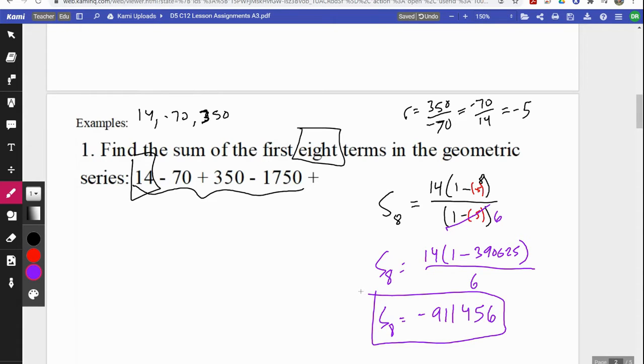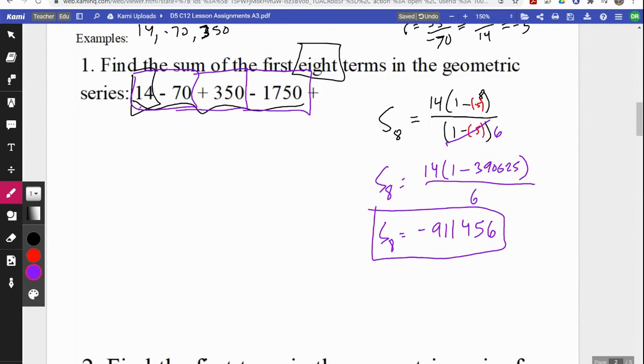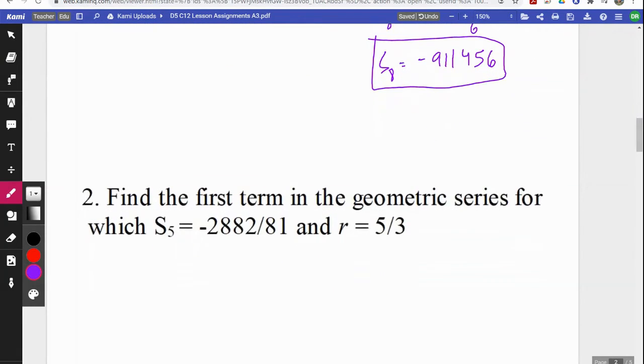And you may wonder, well, if we're adding up a positive number and then a negative number, it's going to be a negative. As we go on, these two would make a negative number. But then if we add 350 to it, then these 3 would give a positive number. Then these 4 would give a negative number because we're adding a bigger negative number. And so it's okay that we got a negative number when we added a sum. If we added up another term, we'd probably end up with a positive number. And it's just because the terms are alternating signs. All right.